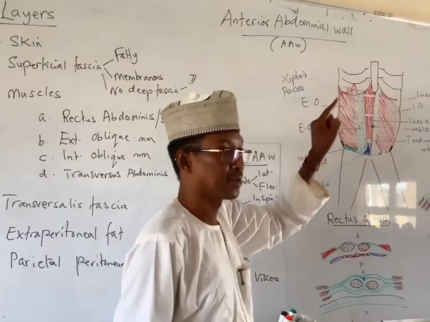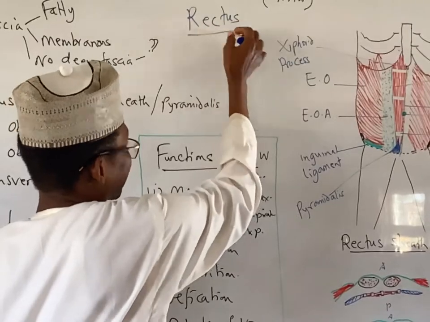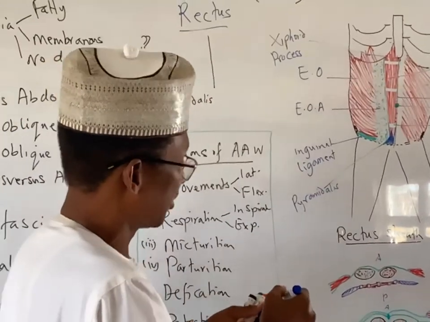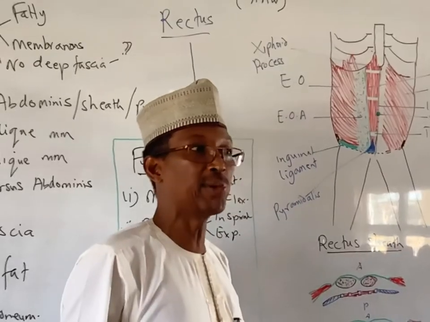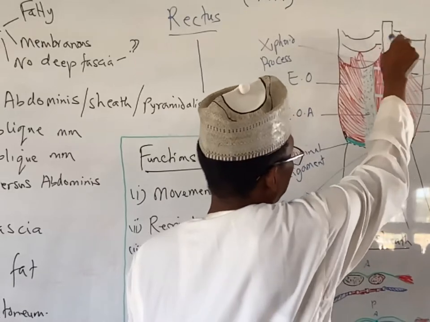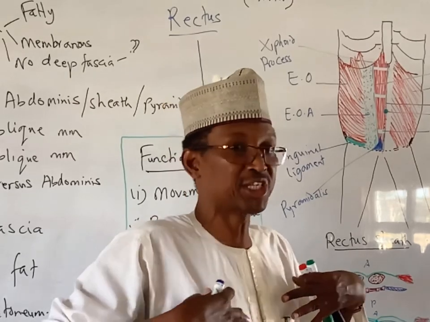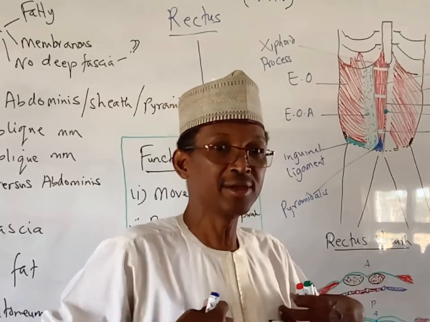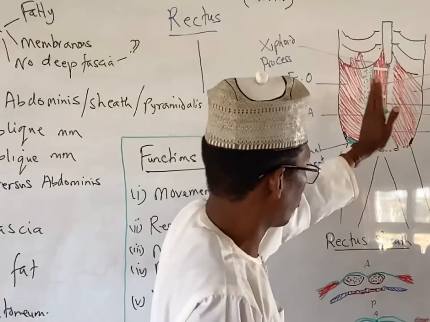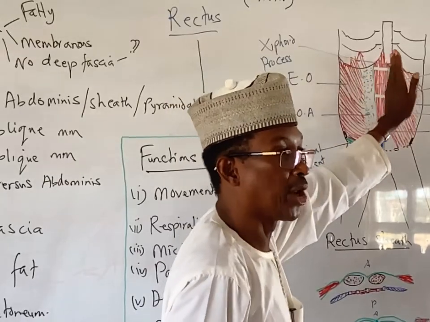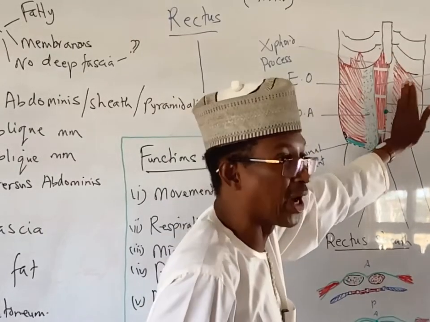This rectus abdominis, from the Latin word rectus, when you hear this word rectus, it means something that is straight. You get it? And so we have this straight muscle here, taking origin from above and getting inserted below. Are you clear? I'm sure you are aware of what we call the rib cage that is covering our chest. So we have the anterior wall of the chest, which is mainly formed by the costal cartilages and the ribs. This rectus abdominis muscle is bilateral. So for all the anterior abdominal wall muscles, there are two, one on the right side, one on the left side. If we have one rectus abdominis here, we also have another one here. I didn't draw it here because I want to show you the other muscles on this side.